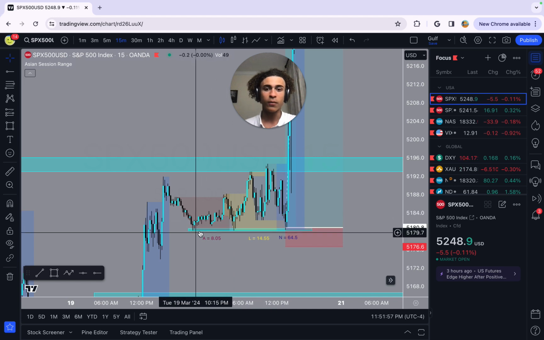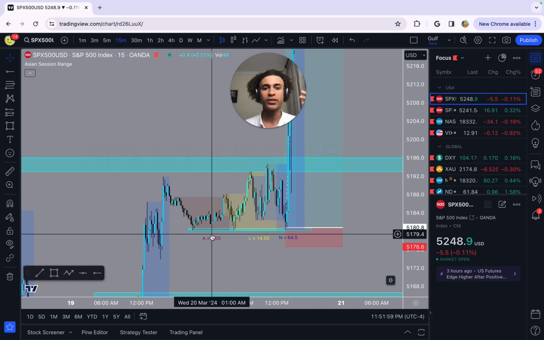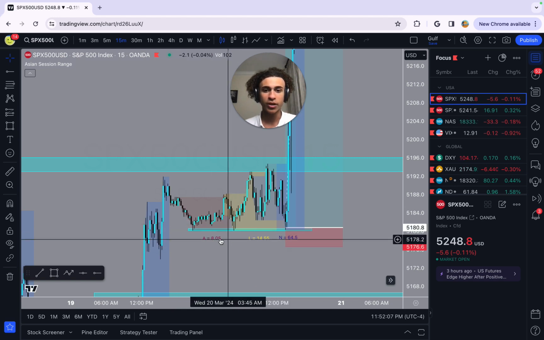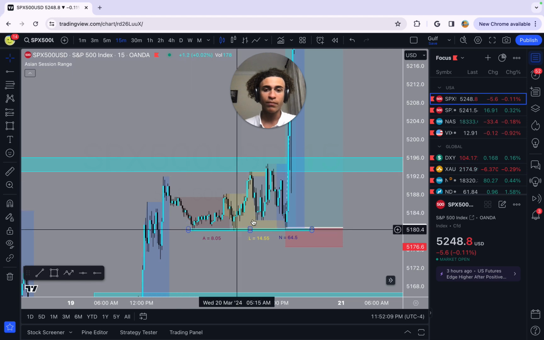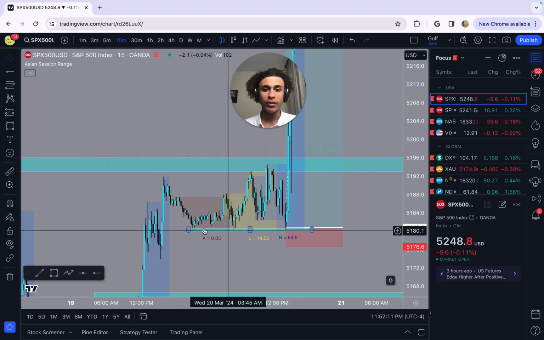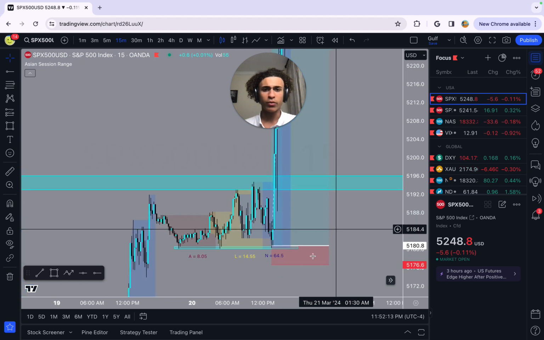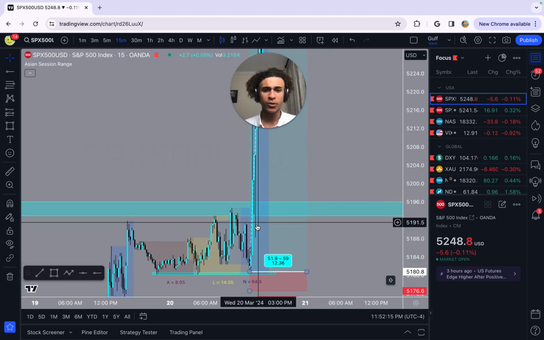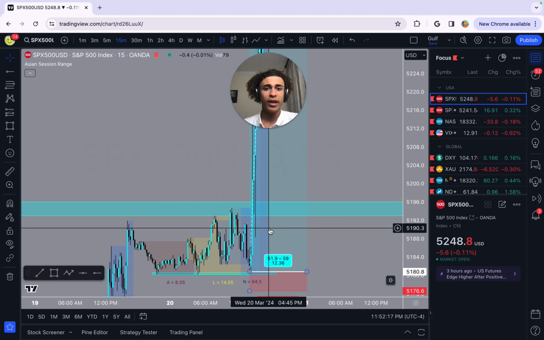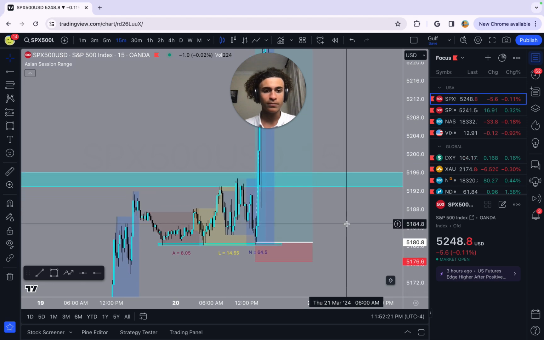Why? Because it's a low, right? So I don't use support and resistance. I don't use any of that stuff. I use highs, lows, opens, and closes, and I mark out liquidity, and then I look at overall market structure. Market structure, we were ranging, we came down, we hit another equal low, and then we broke through the previous highs, signifying a break of structure. You also could have gotten off this, and that's just beautiful, right? Like this is literally so beautiful.